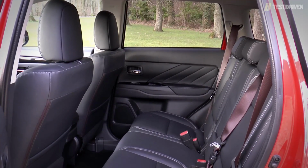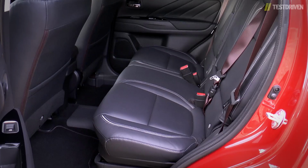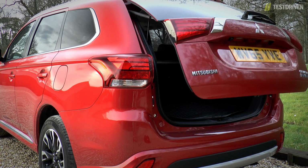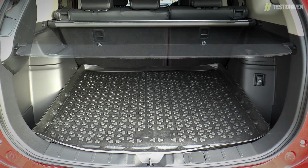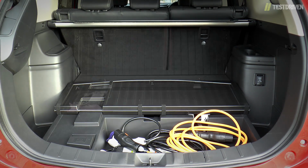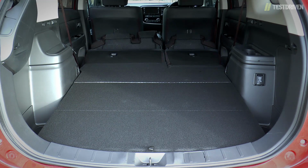Comfort for rear seat passengers is good, there's plenty of headroom, the seats are comfortable, and there's only minimal floor intrusion because there's no drive shaft running to the rear axle. The top two models come with a power tailgate as standard, although it is a little slow, particularly when closing, but once open it reveals a practical load space with 463 litres up to the window line, an underfloor compartment to hide away the various charging cables and other goodies, and with the split folding seats, space increases to anything up to 1,603 litres on the commercial models.